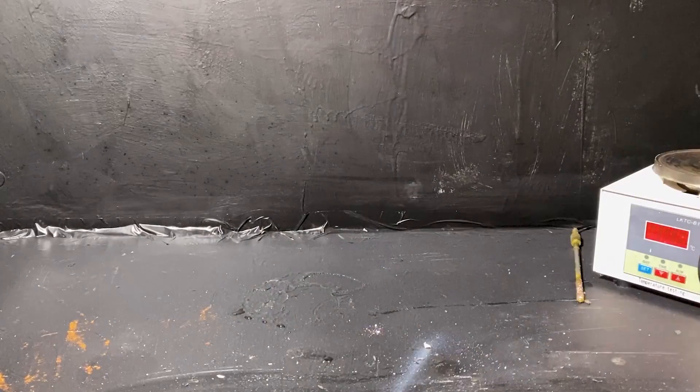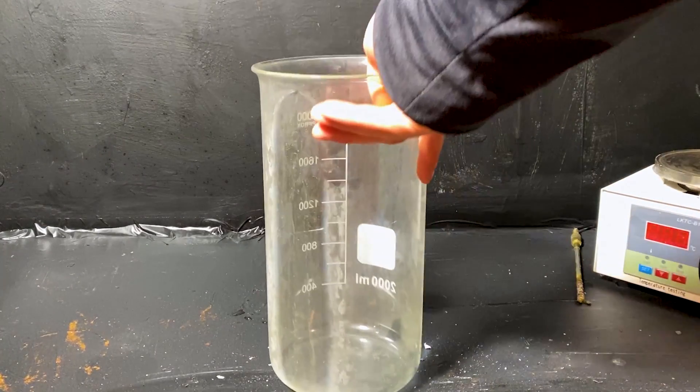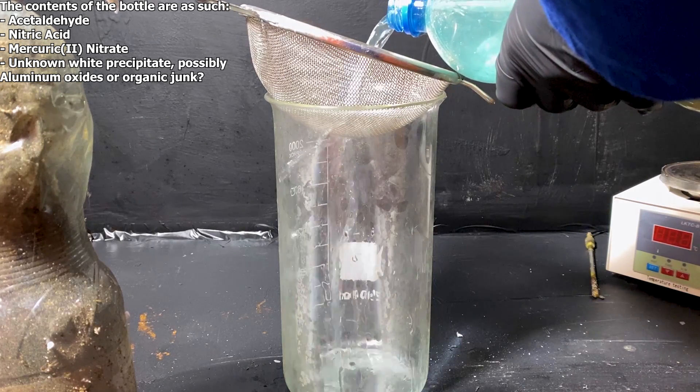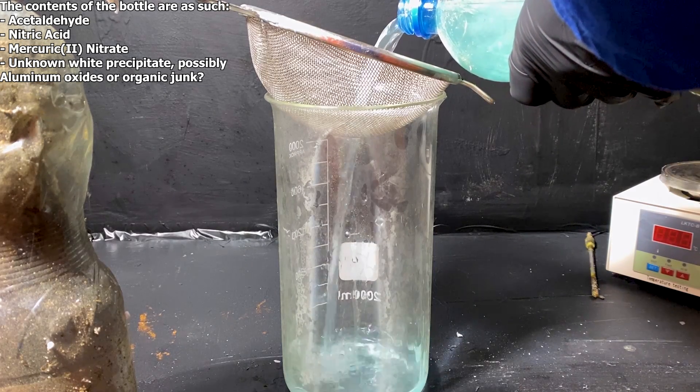Let's recycle them. First, to separate the mercury water from the solid stuff like the pipettes and the filter papers, I've put the whole thing through a metal sieve. I've had to be really careful here, as to not spill any mercury water.